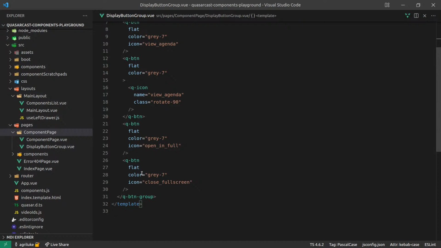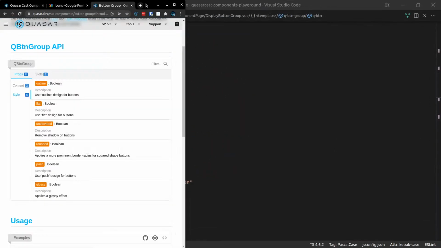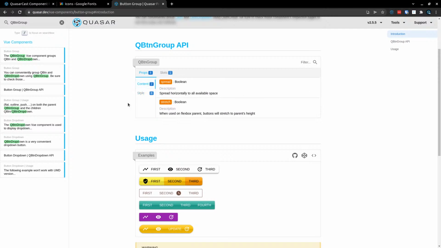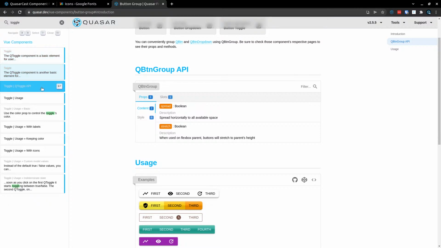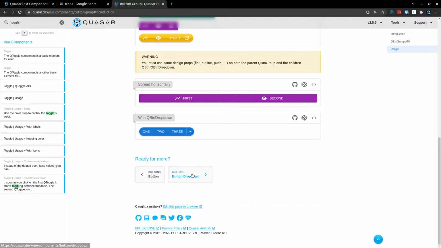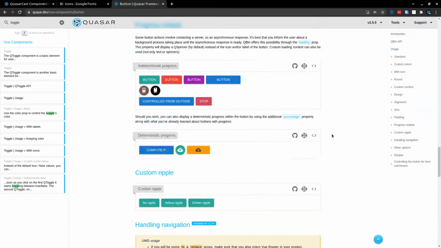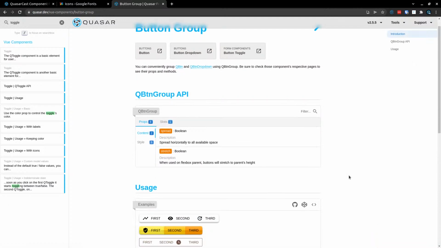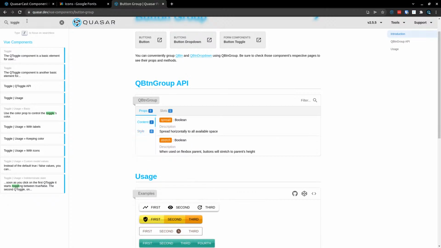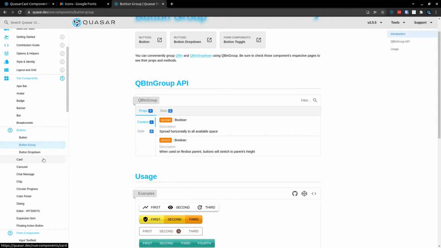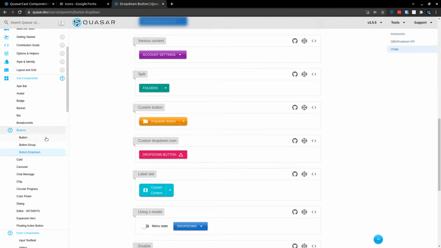And then basically we want to be able to model the current button. Now, can a Q button group use modeling of some kind? Content. Maybe there's like a toggle. I'm pretty sure there's a button toggle. All right, let's go to the bottom and see what else there is. Button drop down, buttons. No, there's like a button group. I really thought there was some sort of a toggle one for buttons as well. Button, button group, button drop down. It's not going to be the button drop down, no.